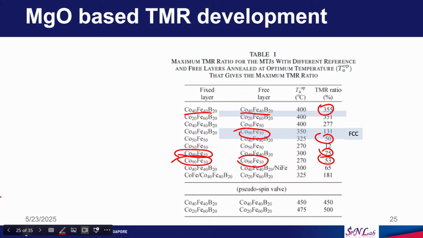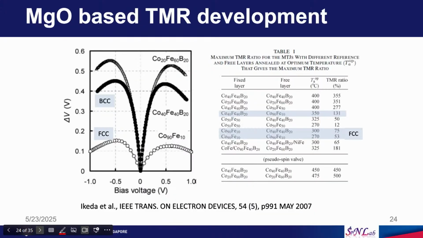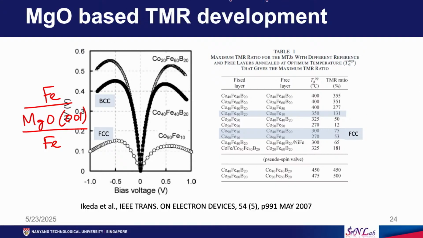Okay, so, this is what the theory predicted. I mean, the theory actually proposed. The theory proposed that you should use magnesium oxide with a BCC 001 texture between two layers of iron to get high TMR. Okay, people do not use only iron, they mix with cobalt to have certain other additional properties. So, because of that now we can get very large TMR. Okay. So, in all these cases it is having BCC.